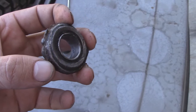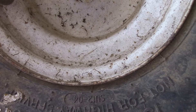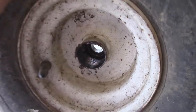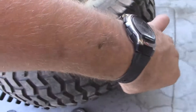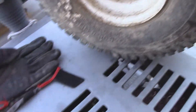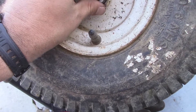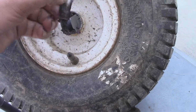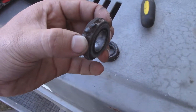This is the inside wheel bearing for this axle. I already scraped all the grease out just to inspect everything inside of the wheel. Everything seems to look okay — it's a little bowed out right here, but aside from that, this is the good bearing. There really isn't much else that's wrong with it. The wheel bearing still goes in; it's not perfect, but this is what it's supposed to look like more or less, and that's what this one looks like.